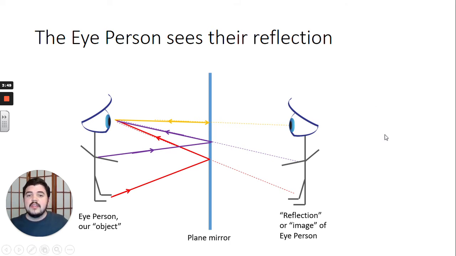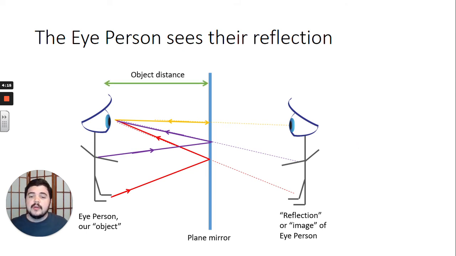Check it out next time you're in the bathroom, next time you're near a mirror. If you haven't noticed this before, really pay attention to the reflection. It will look like the reflection is on the other side of the mirror, all of the objects, as if they're behind the mirror, as if you could push through into the mirror world and you'd be there in some reflection on the other side.